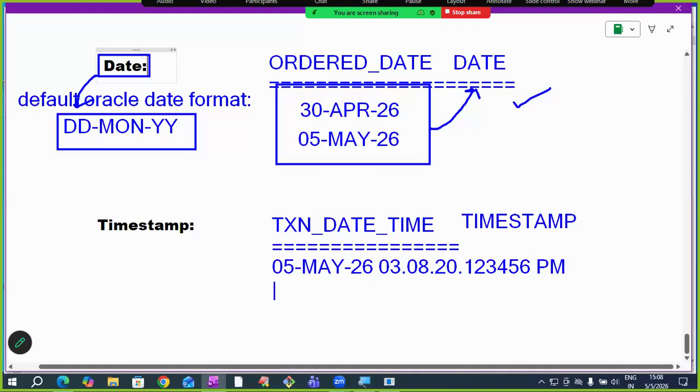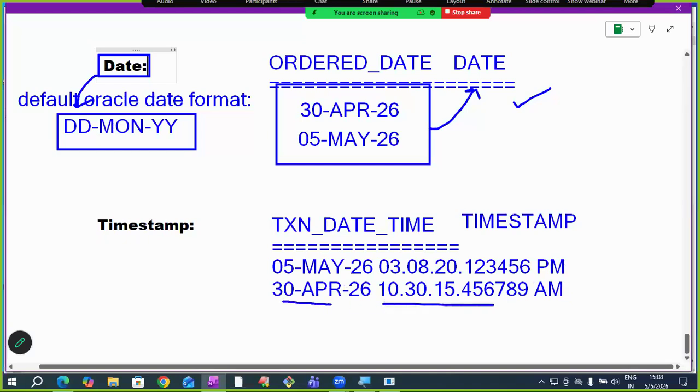Suppose a transaction is performed on 30th April, morning 10:30. It maintains like this: 30 April 2026, morning 10:30, 10 hours, 30 minutes, so and so seconds, so and so fractional seconds, AM. So this is the date, this is the time.